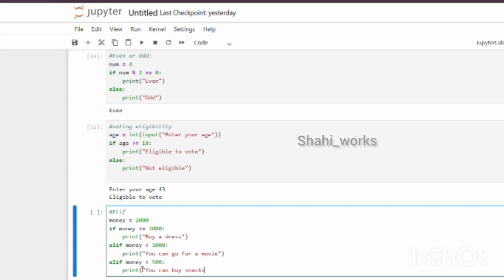Now if I don't have 500, then print. I'll be giving it as 200. Print you can't do anything. So this is the condition.